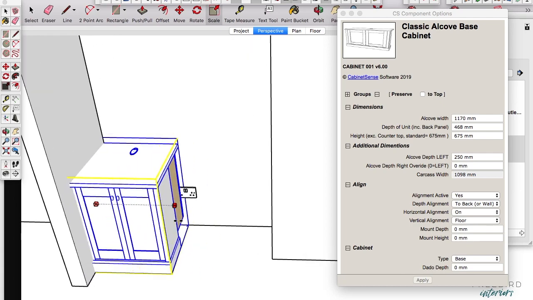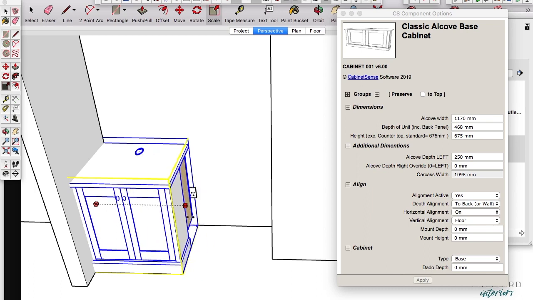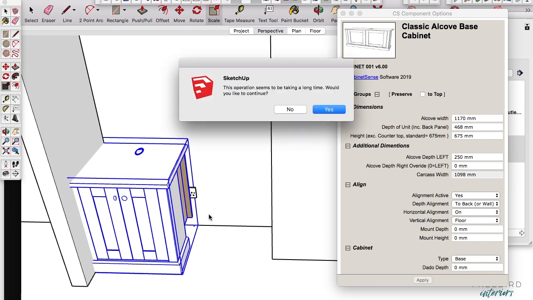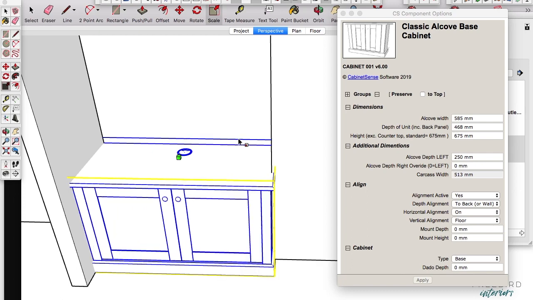I can just scale this with grab handles, and this will show you. See how normally when you're scaling something, everything's squashing. The circles are becoming ovals, the door stiles are becoming too narrow. If I complete that action and give it a bit of time to think, the dynamic programming will kick in and everything will snap to the correct widths and reorient itself. It doesn't normally take this long.